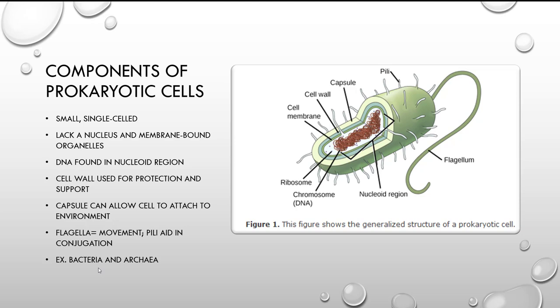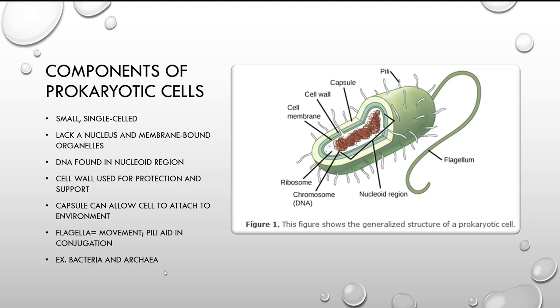They help protect our body from bad bacteria, other bacteria cells that might be bad and things like that. But there's also bacteria that can cause disease. So like streptococcus, you've probably heard of that, causes strep throat. So there's some good bacteria, there's some bad bacteria, but they are a type of prokaryotic cells.